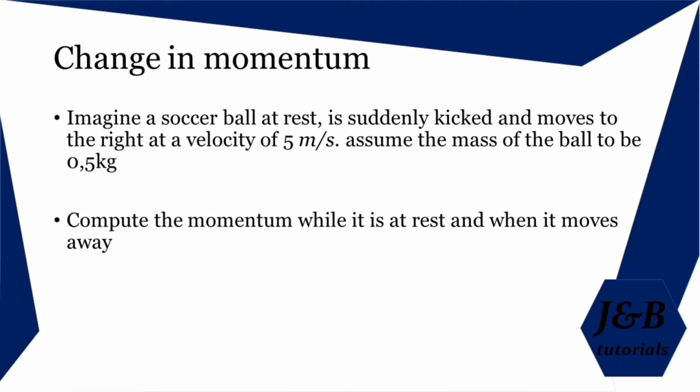We said imagine there's a soccer ball which is just lying there at rest, and that soccer ball is suddenly kicked and it moves to the right at a velocity of 5 meters per second. Assume the mass of the ball to be 0.5 kg. Calculate the momentum while it is at rest and the momentum when it moves away. This is a scenario that is going to showcase change in momentum. Let us just get right into the calculation.